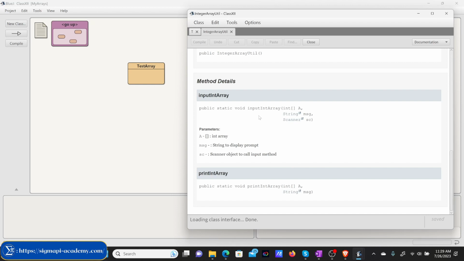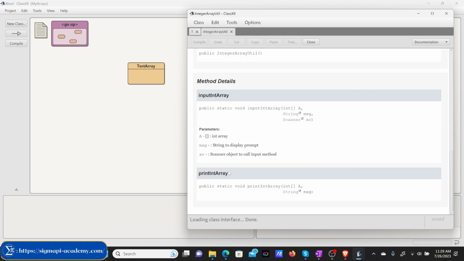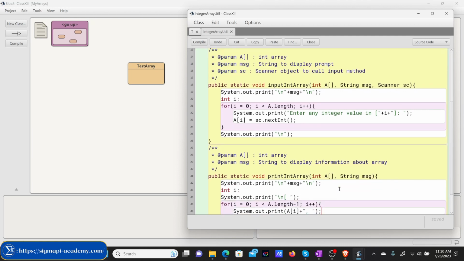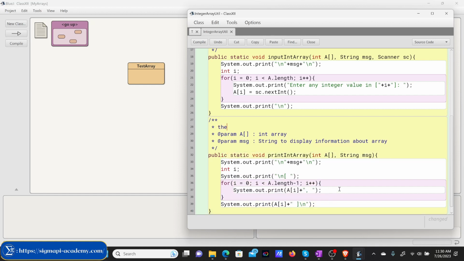So this is why we write document comments. You can write a document comment over here also. Here we have only these two arrays. The job of this method is to print the array. This method prints the integer array.